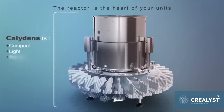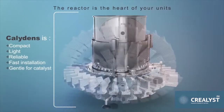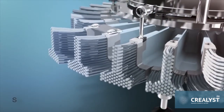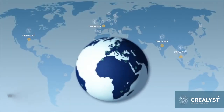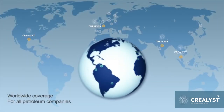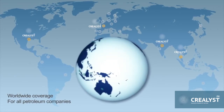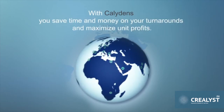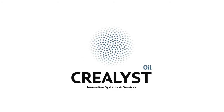Having successfully loaded hundreds of reactors worldwide, our patented unit has proven its reliability several times over. One key design is the soft brush system, which gently distributes the catalyst. Caliden equipment is approved and recognized by industry majors, and our technology and services are available worldwide. With Caliden, you save time and money on your turnarounds and maximize unit profits consistently. Contact us today to arrange a tailored solution at your site.